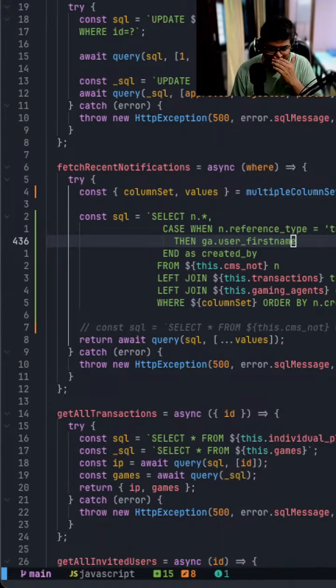There will be column user ID in where clause as ambiguous. Where clause? Why is that?